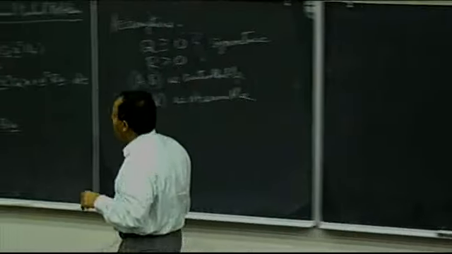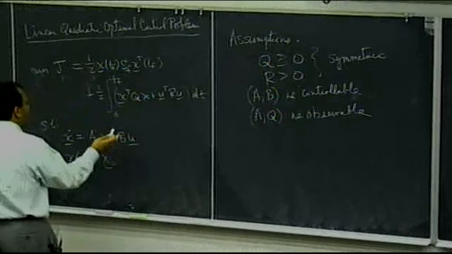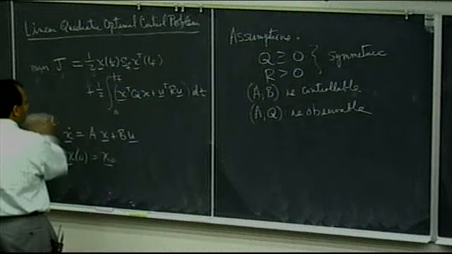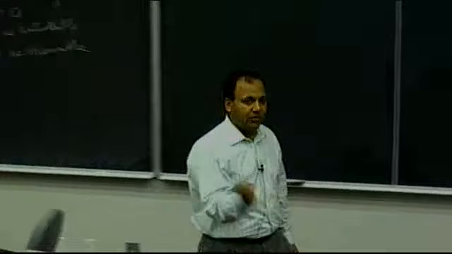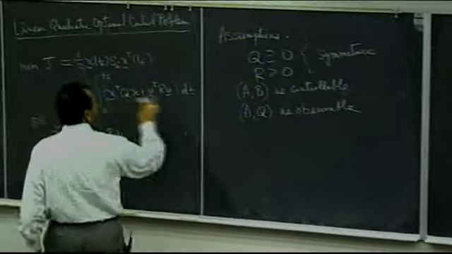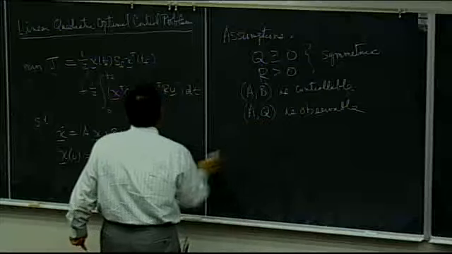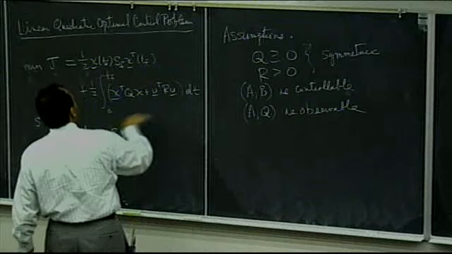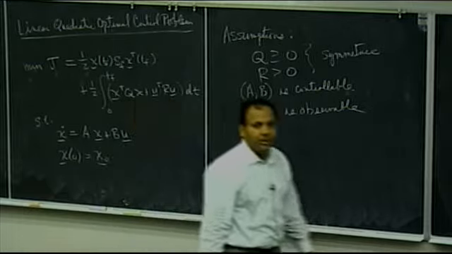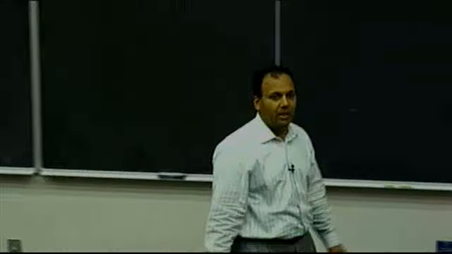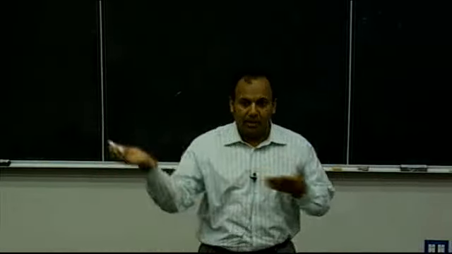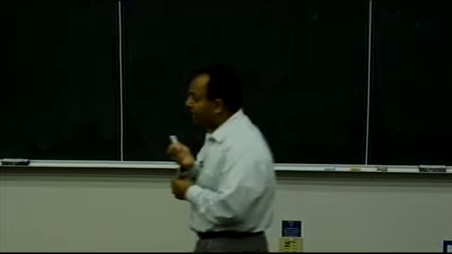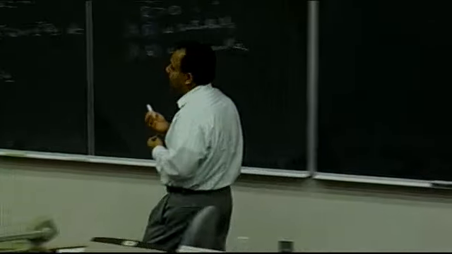The reason that the pair A, B is said to be controllable is because if it's not controllable, then you can't guarantee that the roots of this closed-loop system are necessarily going to be in the left half plane and the system's going to be stable. So you have to have A, B controllable. And the reason that this is taken to be observable is because if it's not observable, then you cannot guarantee that every single state is going to wind up showing up in the cost, and every single state has to show up in the cost. Otherwise, you may have a state that has no cost associated with it, or some linear combination of states that have no cost associated with them. So that's why that assumption is in there. So these assumptions are all there for a reason.